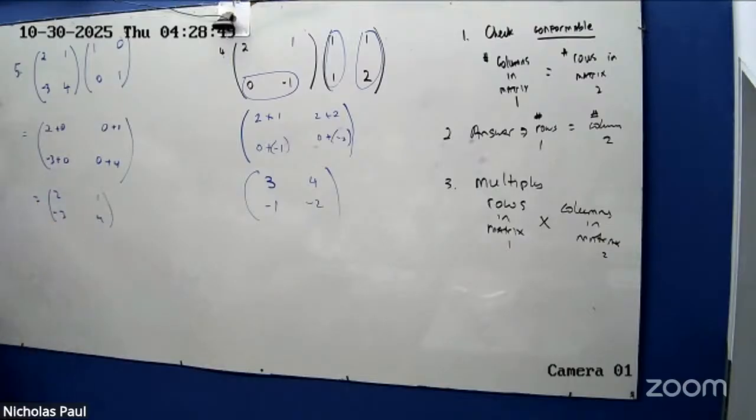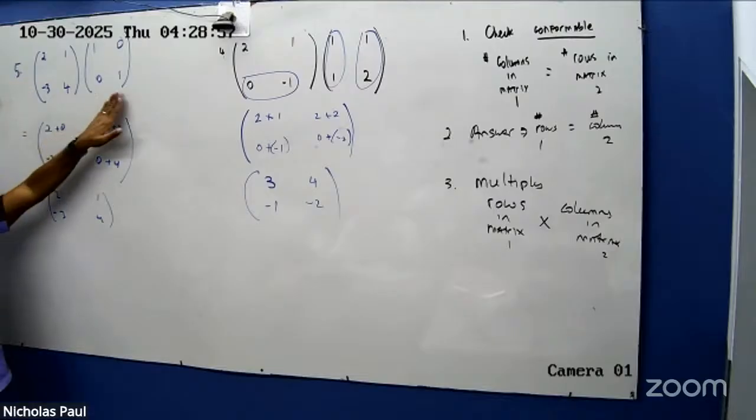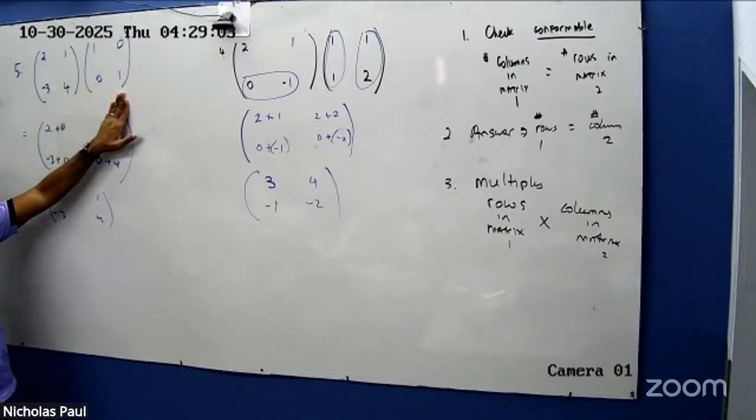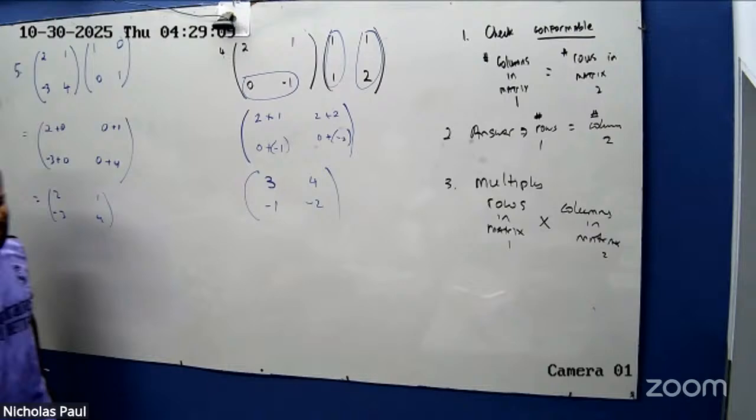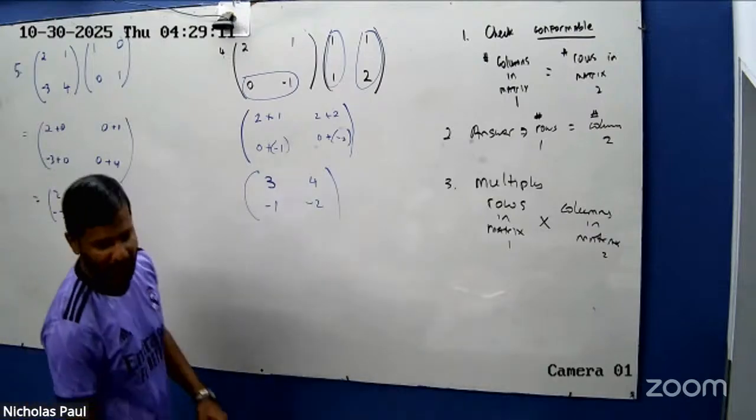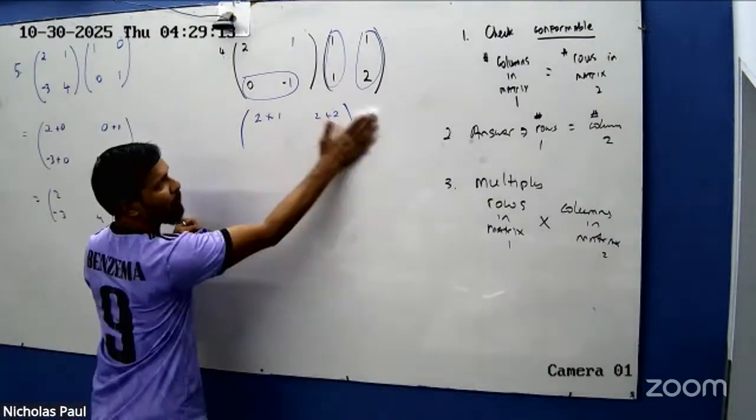What do you recognize you get in the answer? Again, the same thing. That's why we call this the identity matrix. When you multiply a matrix by the identity, it gets back the original. Is that okay? Right? One more to try on your own. And then we take a look at one more step.